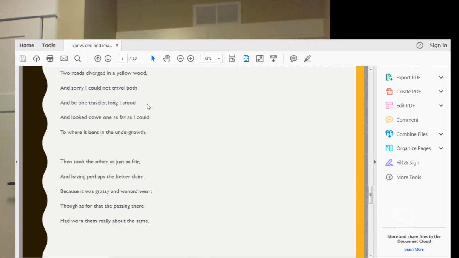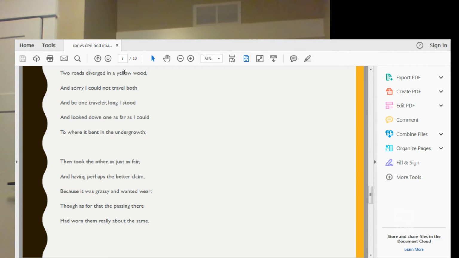What could this possibly mean? Two roads diverged. That's pretty much the denotative meaning. They physically split in a yellow wood. Right here, yellow. This color right here is flashing before our eyes. When you think of yellow, what do you think of? Well, wood, for right now, I'm going to tell you guys, is a forest, and what's in the forest? Trees. All right? So when we think yellow wood, what's happening? Fall. It's a change of season. So two roads diverged in a yellow wood.